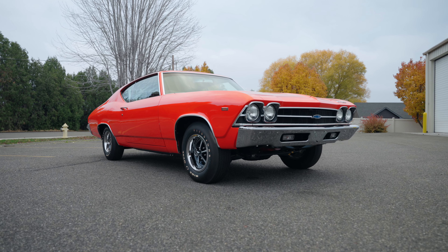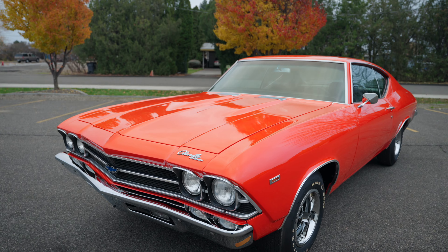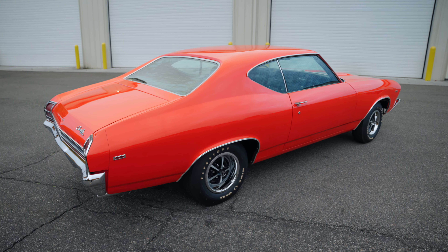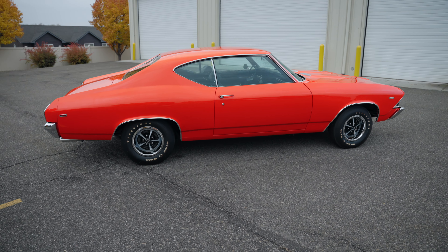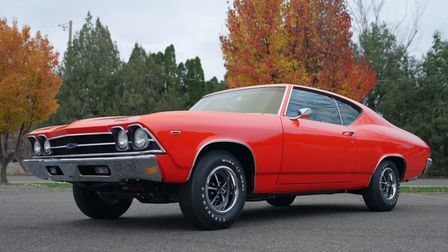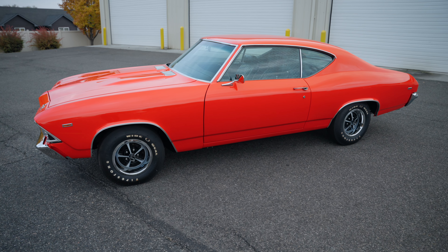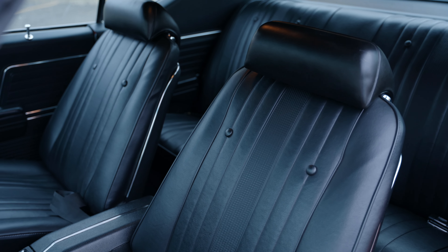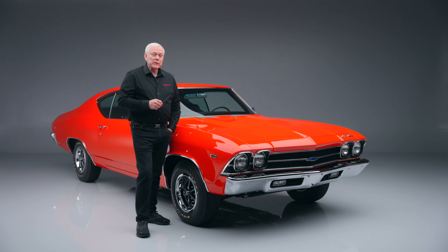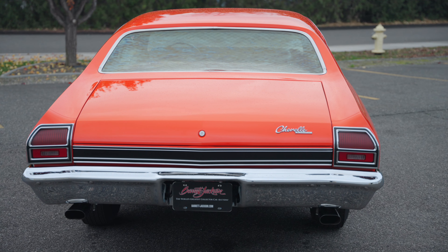Today's first look: lot number 1329.1, a 1969 Chevrolet Chevelle COPO from the Frank Teague collection. This 1969 Chevrolet COPO 427 is a GM documented original COPO 9566 AA car, factory finished at extra cost in Monaco Orange — known as Hugger Orange on Camaros — with trim code A756 black interior, powered by the special-ordered L72 427 V8, optioned with an M21 four-speed manual transmission and G80 Positraction rear end with 4.10 gears.